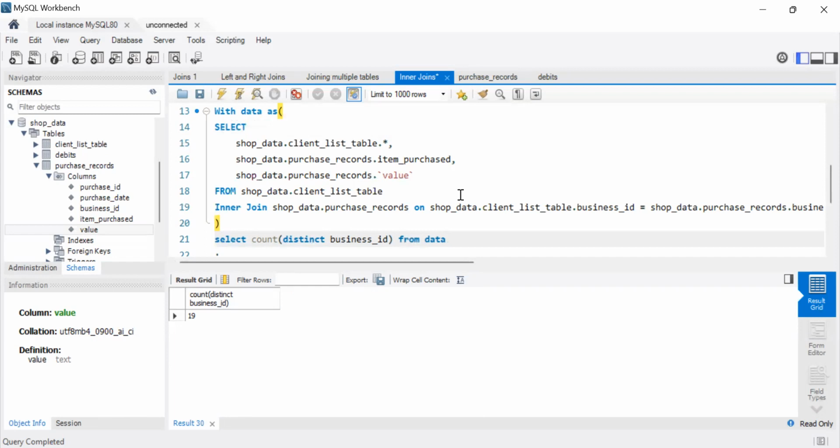One of the next tutorials that we're going to be doing is looking into what a left join is and what a right join is. They're not so different, by the way. So what's the difference between an inner join and a right join? If that's something you're interested in, stay tuned. I'll also be doing a part 2, more advanced inner joins, how to deal with duplicates, etc. So guys, that's it for this video.